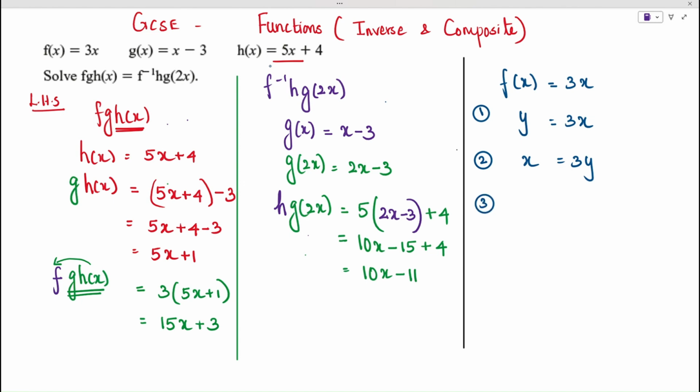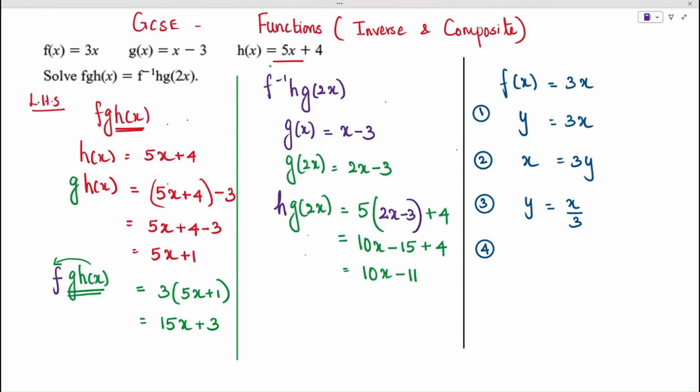For step 3, we're now going to rearrange our equation to isolate y. So we move everything over to the side with x. In this scenario, we have y is equal to x over 3. This may be different depending on the question, but you always want to make sure that the variable you have flipped out is the one you are left with on its own.